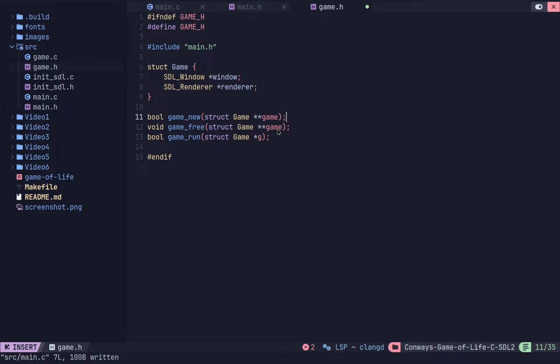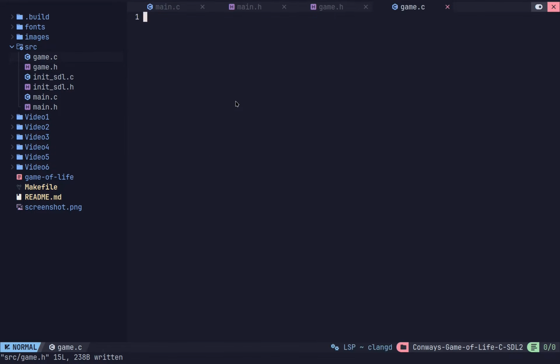And I'm doing the same with this because if I'm freeing it, I actually want to set that pointer to null as well. So I need a pointer to do that. Whereas this is just normal operations. Okay, so this is our setup right here for game right now. Oh, I don't have the semicolon here.